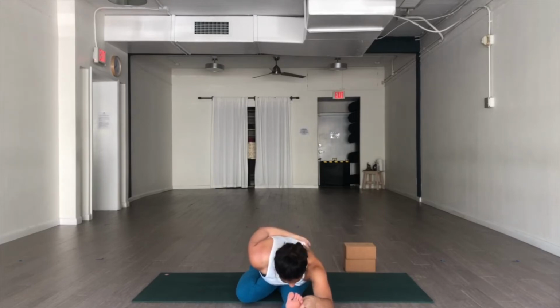One more breath here. Inhale, look up and lengthen. Exhale there. Good. Let's switch sides. Straighten the right leg. Bend the left knee. Close the knee joints and let the knee fall out to the side.